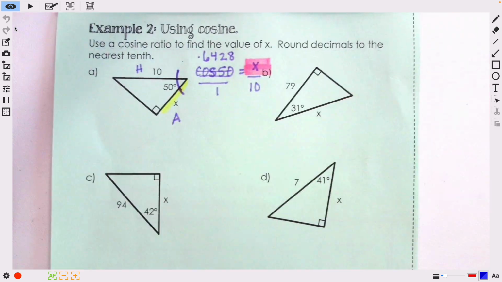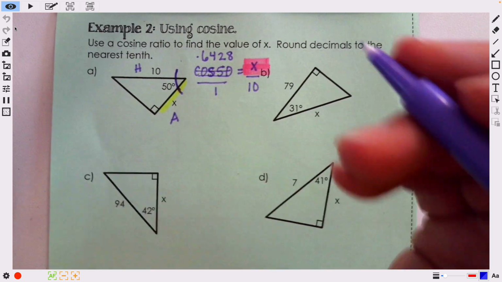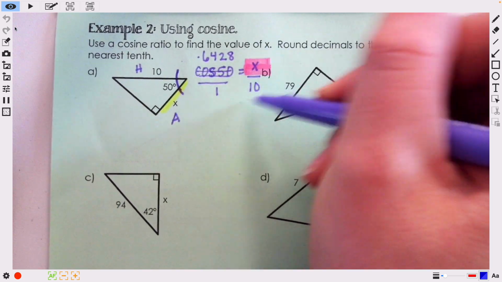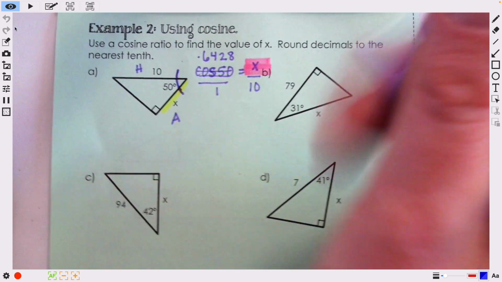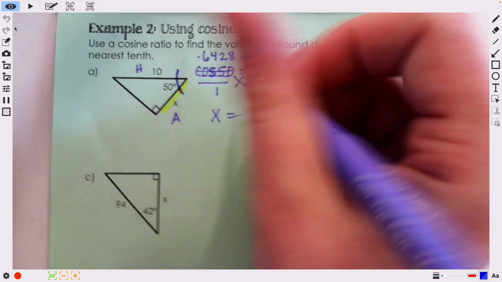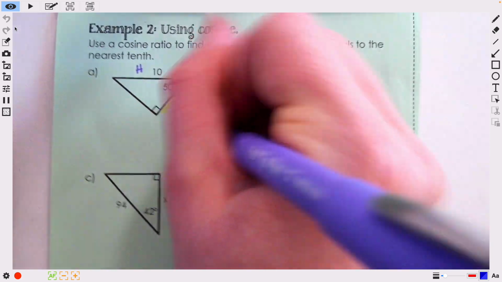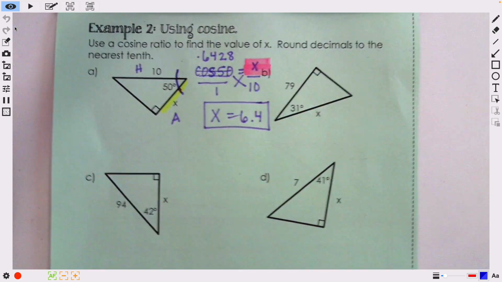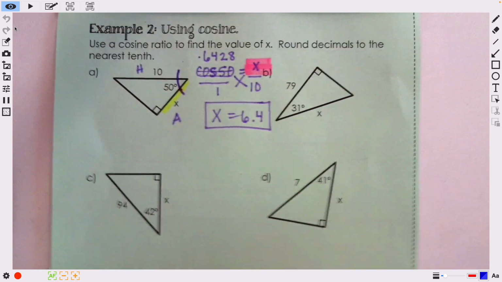Now, on this one, you can cross multiply, totally, but it's also just straight up division right here. So to get rid of division, you can just multiply by 10 on both sides. But otherwise, cross multiplying will always give you the right answer. Multiplying by 10 just moves our decimal 1 to the right, so that's going to be about 6.4. So I'll tell you guys what I was going to say, and I don't know if this is going to confuse you or not. Well, let me do one more problem, and then I'll say it.